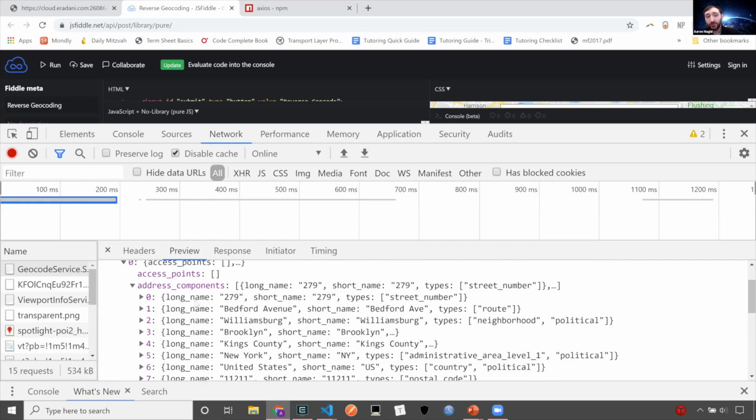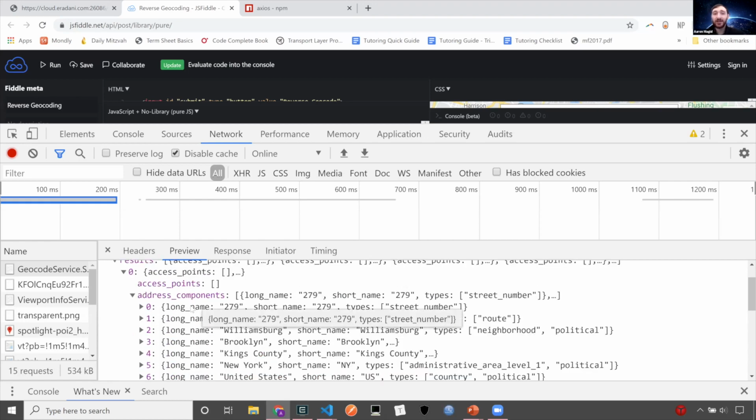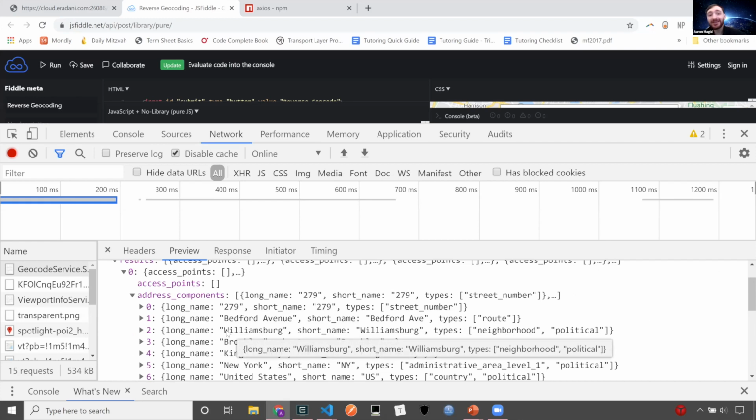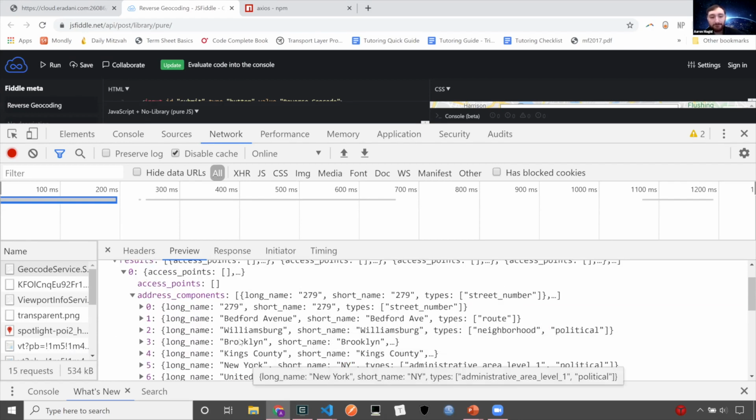And if I open up these address components, I get another array that has an arbitrary number of elements. And each of those elements is a completely different length. If I look at these city names, or actually the component names, I want to point out, I could look at Williamsburg, which is a completely different length from Brooklyn, but in the JSON, it doesn't care, and it doesn't tell me how long these fields actually are.